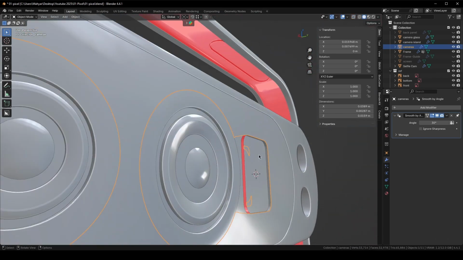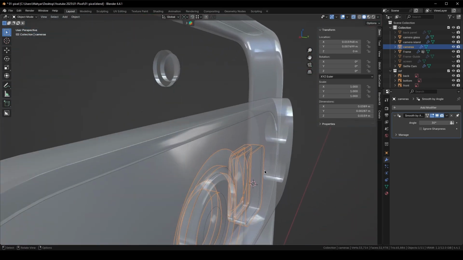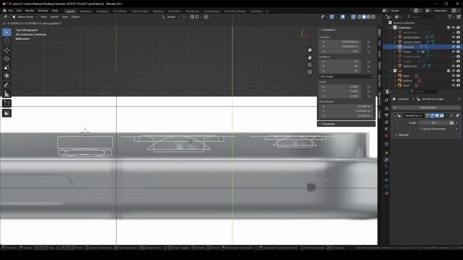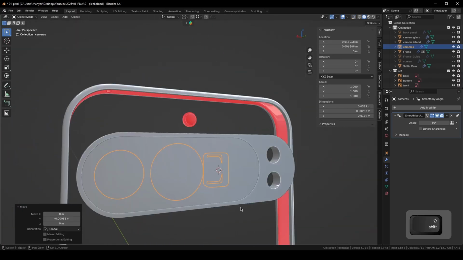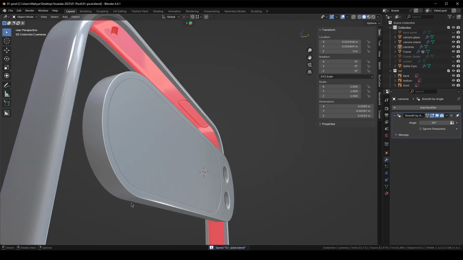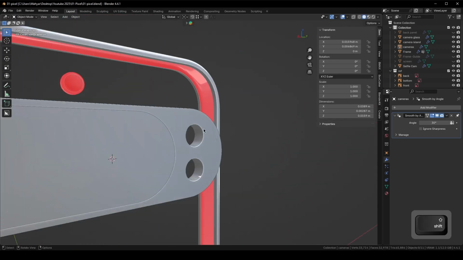Now I can move them back. And later when we create materials, we can check the object's position.